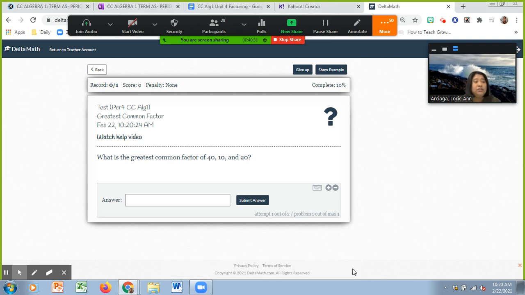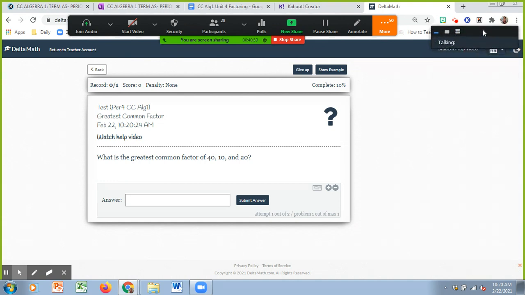If you will just guess each time, can you come up with the best way to guess? Okay, so let me help you out with that. Let's say, for example, there are three numbers: 40, 10, and 20. Your answer cannot be more than the smallest number. Let me say that again. Your answer cannot be bigger than the smallest number.